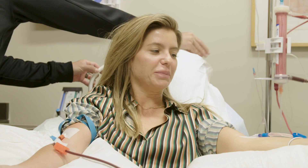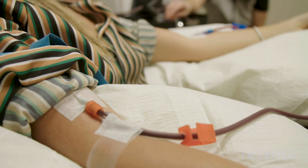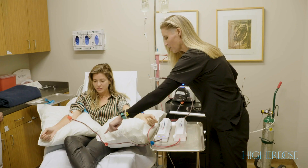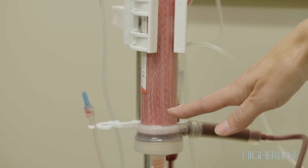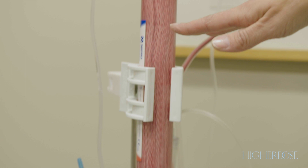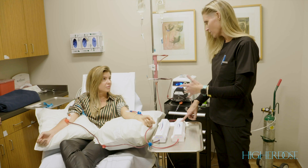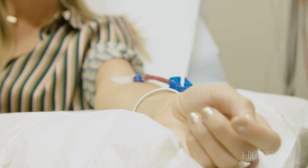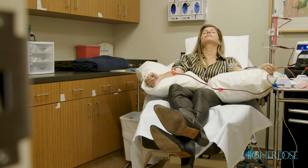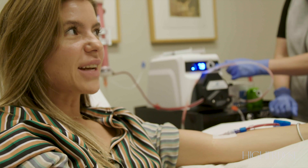After all the needles were in and everything was running smoothly, it was very strange to have literally all the blood in your body taken out and put back in. The blood is coming out of this arm, going through UV light which kills some microorganisms, then through a filter while ozone gas is applied — so the red blood cells are getting supercharged with oxygen. The last step is photobiomodulation with red light, which increases mitochondrial energy production. Then it goes back into your other arm — you can see how much redder and brighter it is because it's been supercharged with oxygen. This is like literally an oil change for your body — you're treating yourself from the inside out. I've been really happy with how energized I felt afterwards.